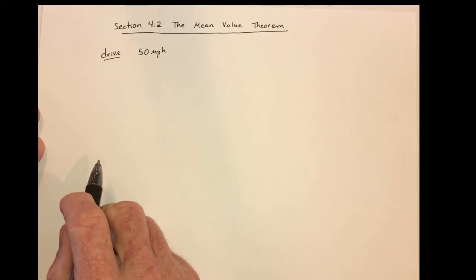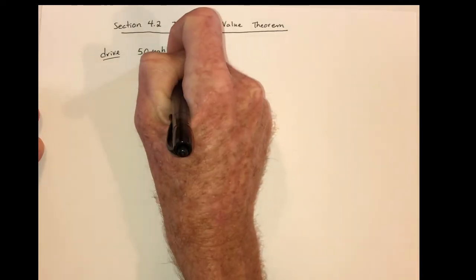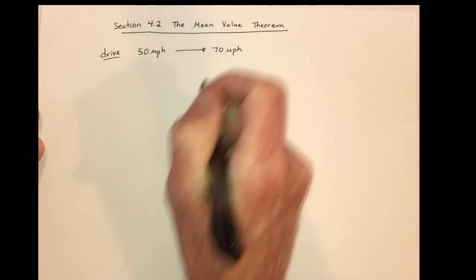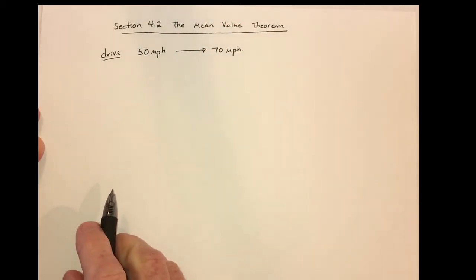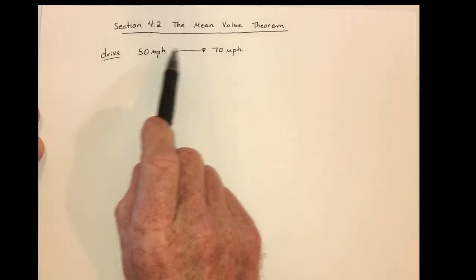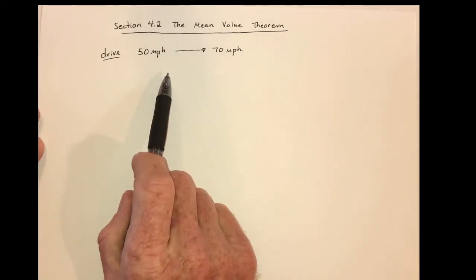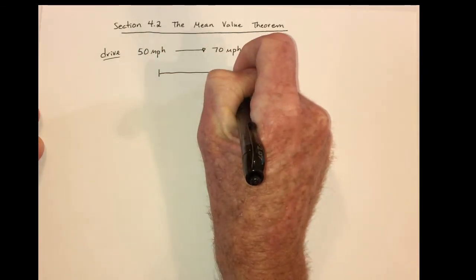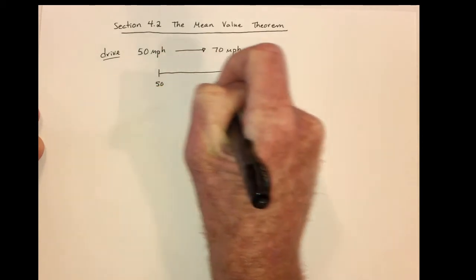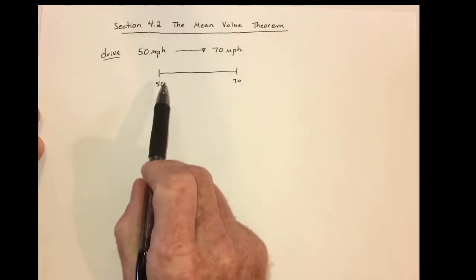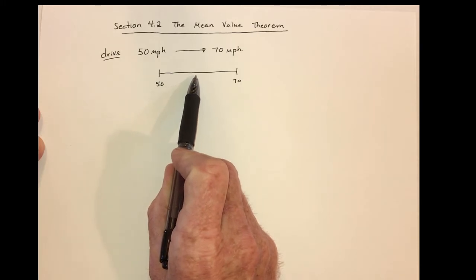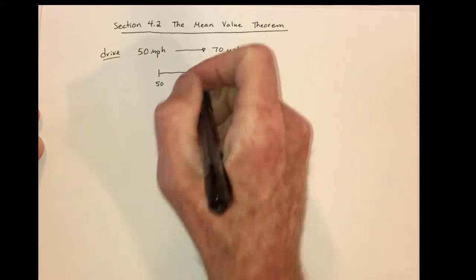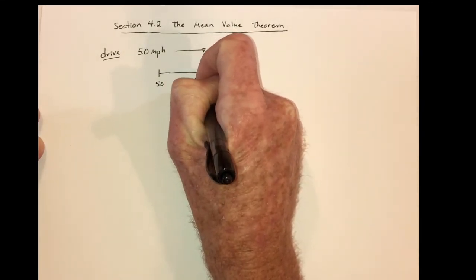And then you look around, notice that there are no highway patrol around, so you speed up to 70 miles per hour. So then the question is, was there ever a time when you went from here to here, was there ever a time when you were going 60 miles an hour? So the answer is yes, because in real life, velocity is continuous, which means there's no holes or gaps. If you're going to go from 50 to 70, then you need to go to 51, 52, etc. So there must be a time when you were going 60.